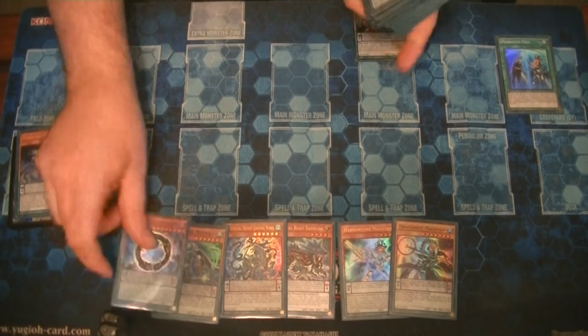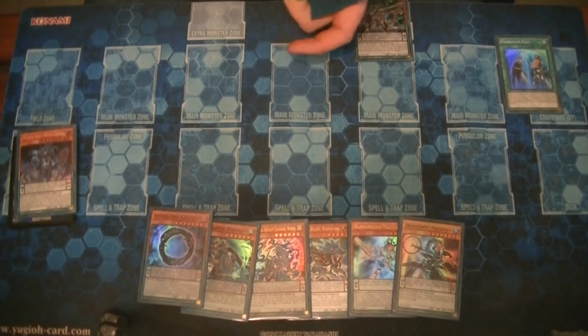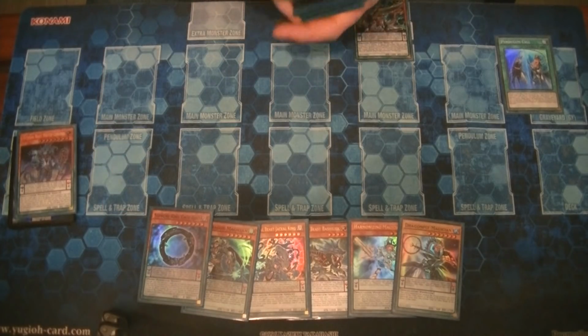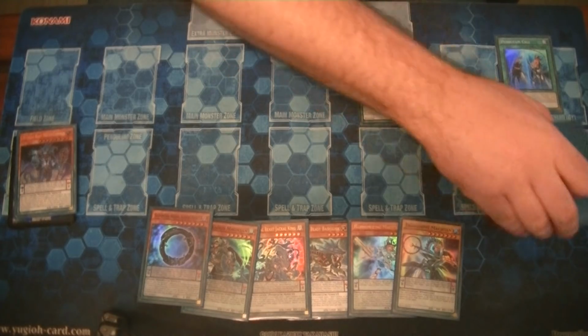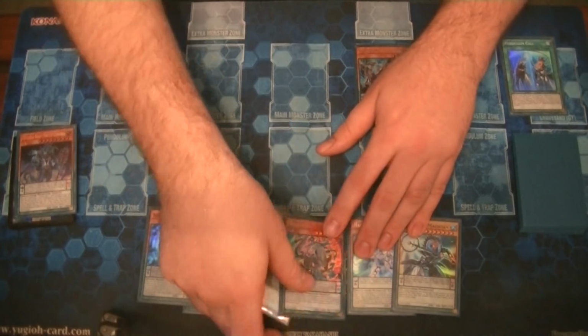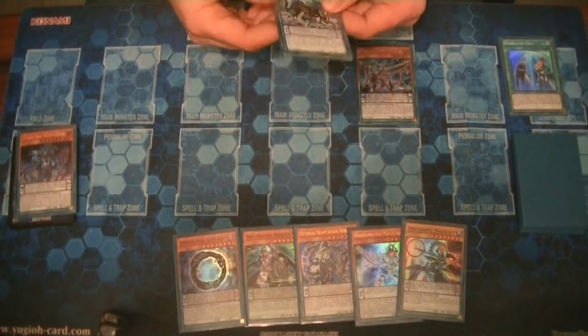Now, in total honesty, if you want to cut the deck down to 40 and you don't mind having only 1 Gate 0, you can cut down 1 Gate 0, but I like it at 2, just in case you draw it, then you still have something to search with the Dark Worm. So yeah. At this point, I can do a couple of things.